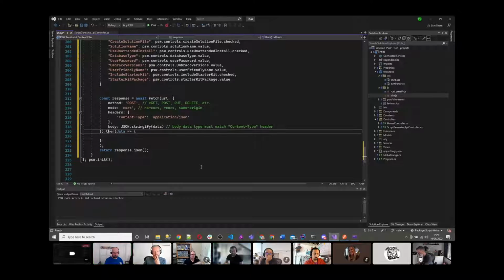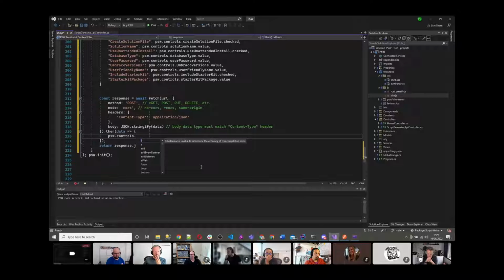Right, so what we're doing with that, we're going to just set the controls, so psw.controls dot code block. Is it called code block, or what was that code block output? Oh, copy code block, yeah. Dot value equals, and then it's going to equal data, is it? It's just a string, isn't it?